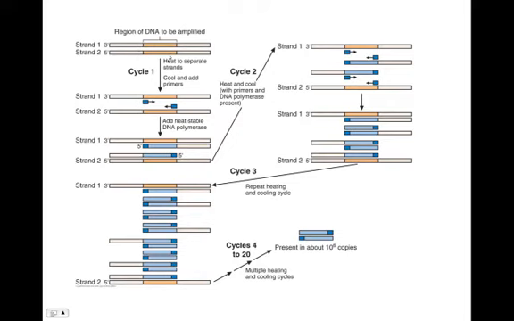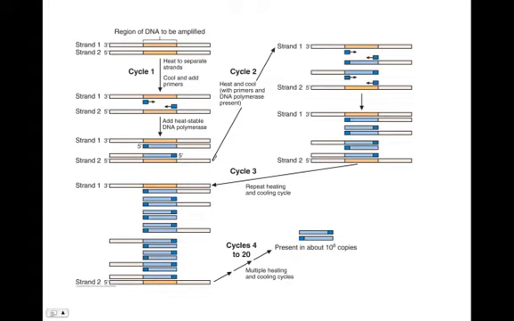In this example, you have a DNA double helix shown here with a region of interest to be amplified, highlighted in yellow. In the first step, you can heat the DNA, which allows for denaturing of the DNA into single strands. Once the DNA is denatured, you cool it slightly, and the primers, shown here in blue, will anneal to the single-stranded DNA. Once they're annealed, DNA polymerase will synthesize a new strand of DNA.